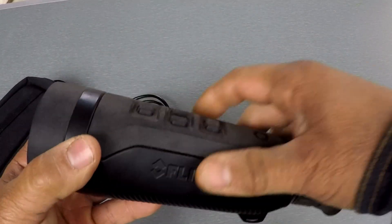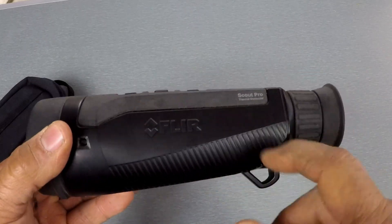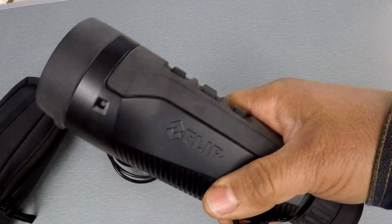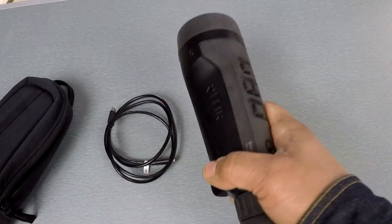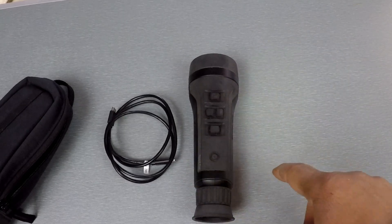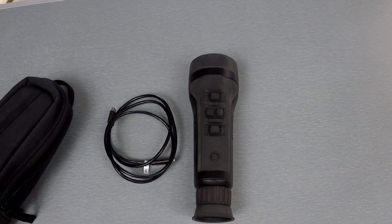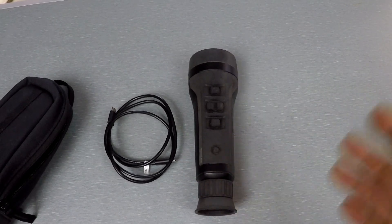Something I know — I'm not necessarily a big fan of onboard batteries on devices, just because if they fail. But having the ability to power it up with USB-C is a good feature. The thing to note is with all these onboard battery type devices: I highly recommend do not leave them in a discharged state for too long.